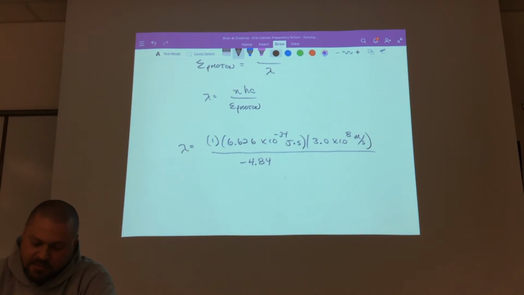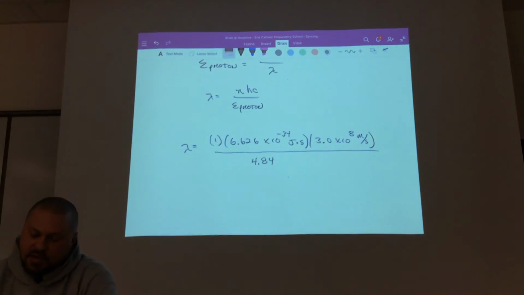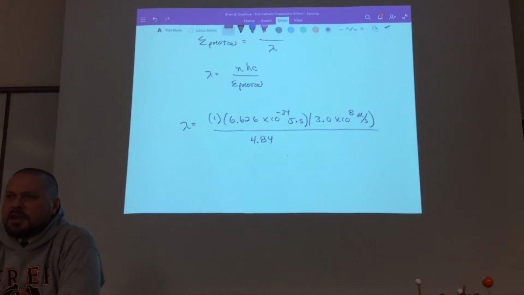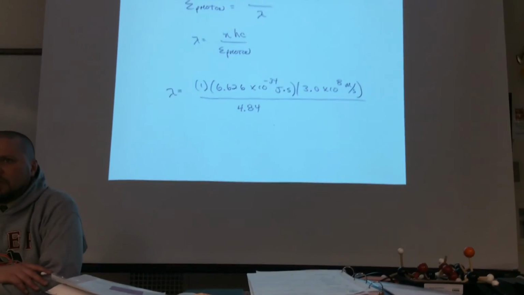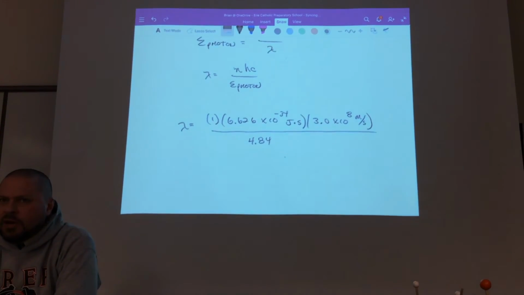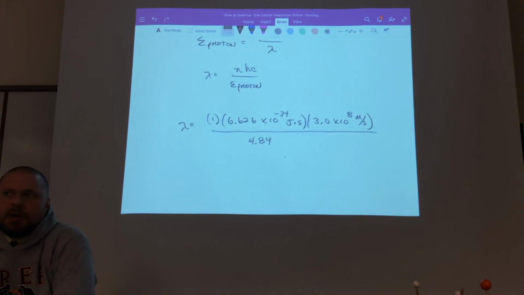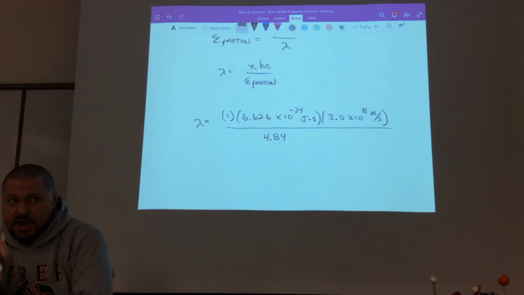Now wait a second here. If I put in a negative, isn't that wavelength going to come out to be negative? There's no such thing as a negative length. So when I plug in here, I want to ignore a negative sign. I'm proactive enough right now because I know that's what's going to happen, so I remove the negative sign now.